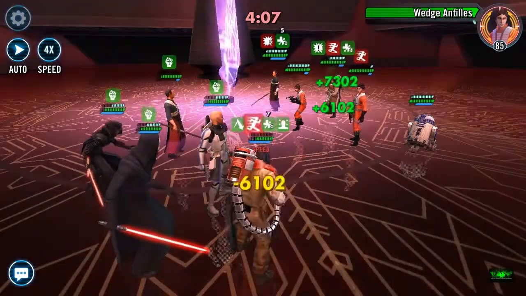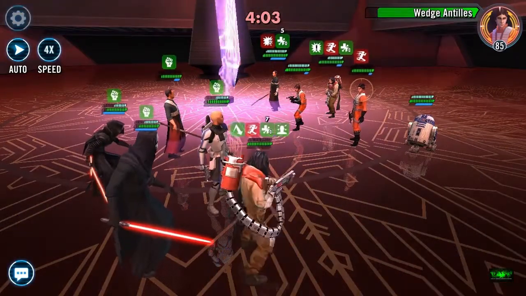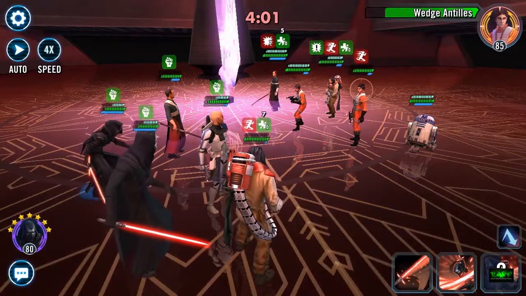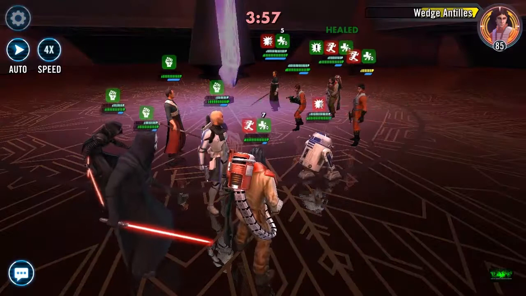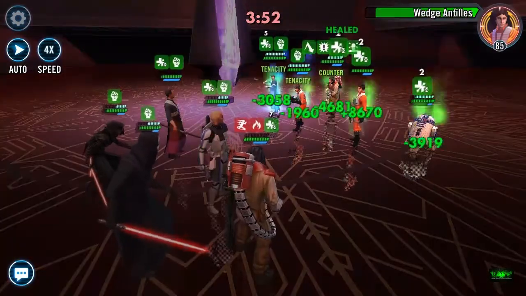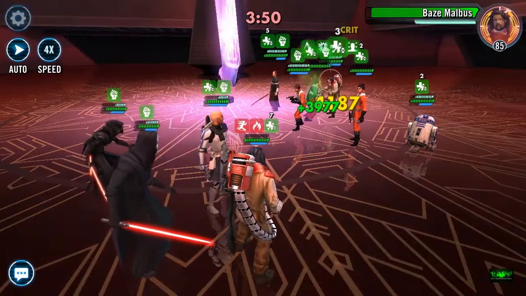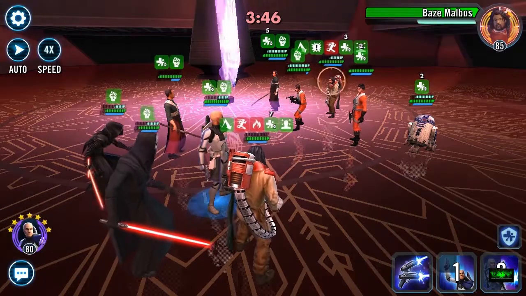And if you notice from here, you can see that I'm also using Chirrut's Dispel up a lot. His skill where he cleanses and brings tenacity up, because that gives Baze's taunt up. What it does is it makes Chirrut's health go down, and when Chirrut falls below 100% health, Baze automatically has a taunt. So I'm using that a lot now.